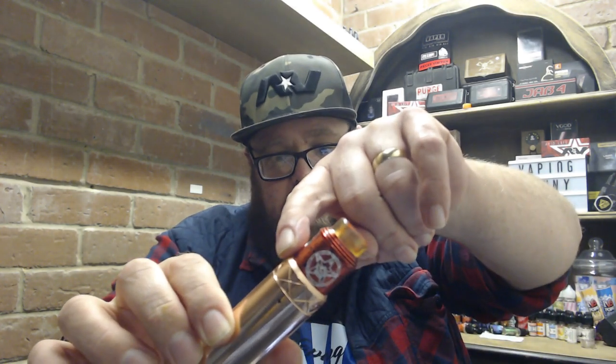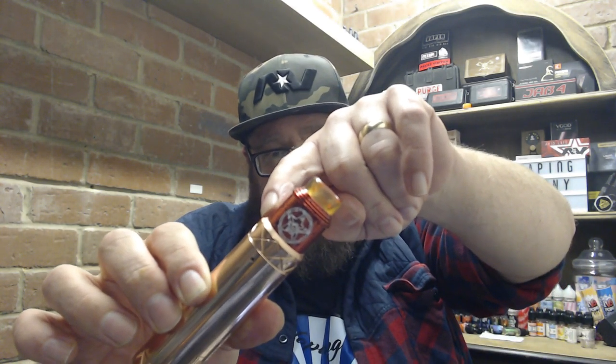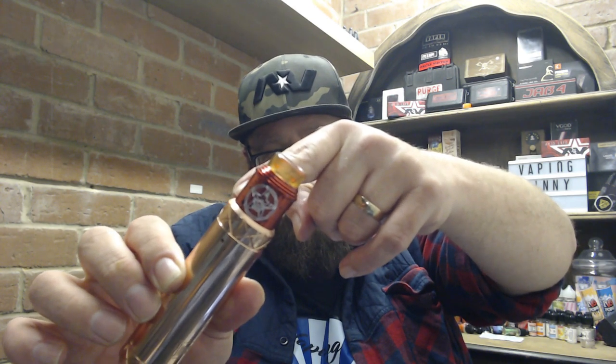But I absolutely love this. It hits hard as hell. It really, really does. It's heavy. It's big. If you've got big hands, it's 28 millimeters in diameter. There's a little bit of tapering just there, which takes the top of the 510 down to 25 mil. But then obviously it comes out and it's 28 mil. It's heavy. It's really, really heavy. This is the copper one.